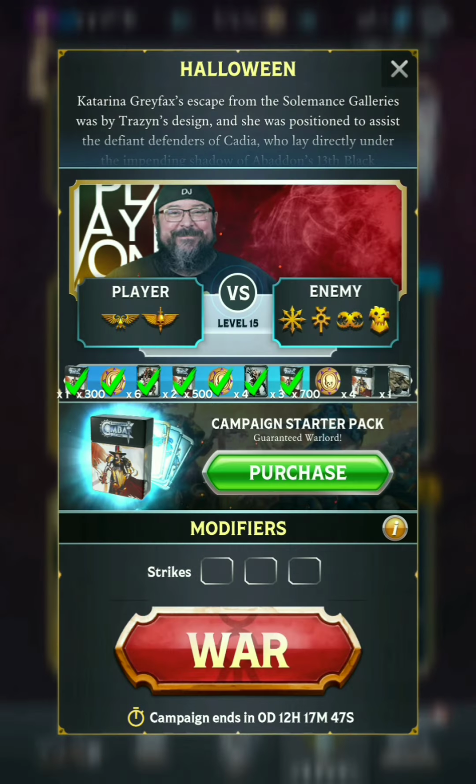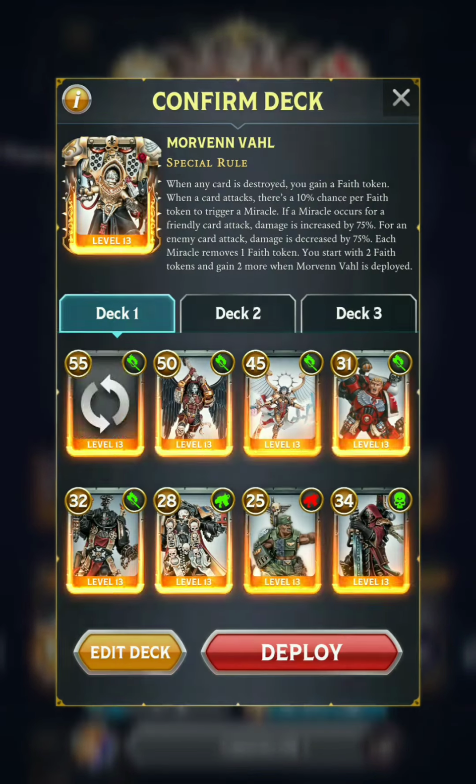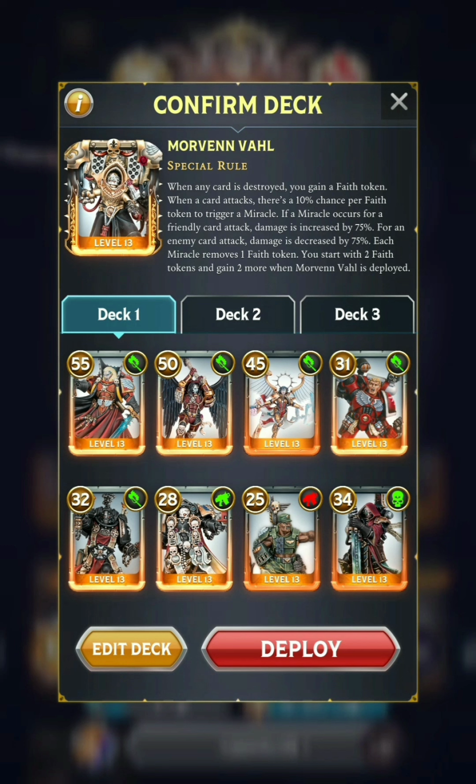I'm going to go ahead and play just one match here. And I'll be playing level 18, which is up against Supreme Commander Ghosar, who is very strong. But I found that Supreme Commander Morvenn Vahl is a good counter to Ghosar, because you get those faith tokens every time you kill something, which is going to be a lot of times in this campaign where the enemy has so many bodyguards.